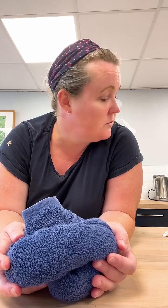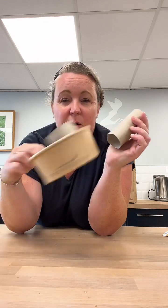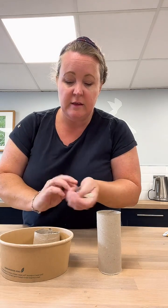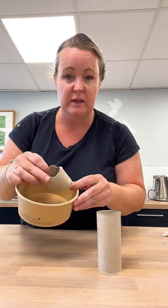So another idea, three things you've got around the home. Toilet rolls. So once you've finished with your loo roll, you can take your toilet roll, you can use an old bowl like this, and you can chop them in half, and then you can use the paper again and pop your treat in a bit of paper, shove that in there, and they've got to work out how to pull it out, so it's a bit of a different type of snuffle pop. So you can do that with the paper and the loo roll.